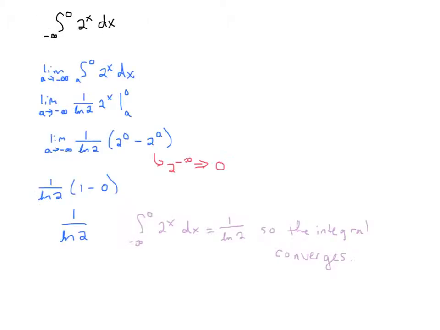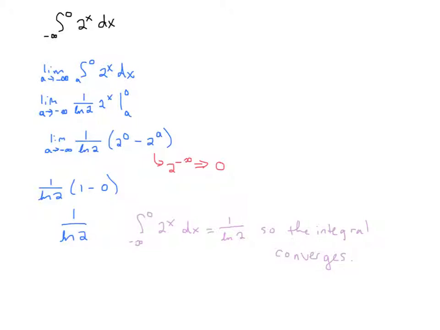Alright, so here's our solution for this. We only have one infinity, so the 0 can stay 0, and then we'll change our infinity to a or b or a smiley face or whatever you want to make this variable. Alright, so I made mine a, and a is approaching negative infinity because that's my lower bound of the integral of 2 to the x dx. And the integral of that is 1 over natural log of 2 times 2 to the x. This is just one that you have to memorize. And the limit as a approaches negative infinity of that from a to 0.